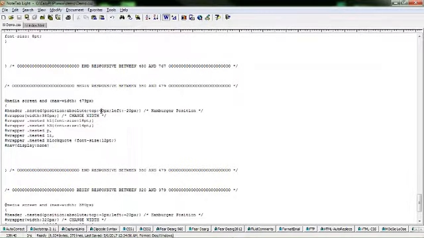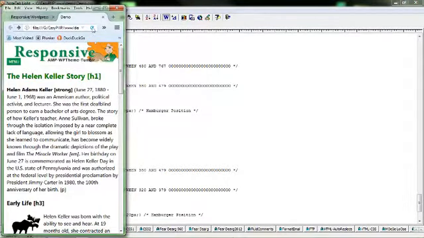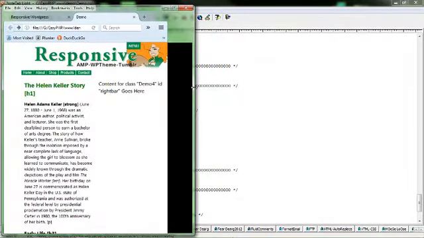Let's make it 40. Let's make it 50. And let's move it over. Let's move it over to 0 pixels. Let's see where that puts it. There. So that's kind of cool. So you can have it totally move around wherever you want it according to the media screen.